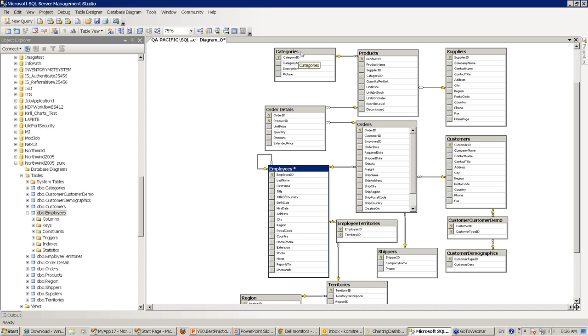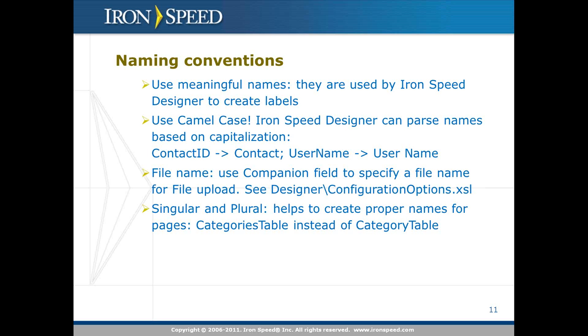So if you pay attention to the naming, ASP designer will be able to use those names and create pages, create fields, create so-called display foreign keys as text fields which are shown instead of numbers properly, and you basically won't need to do any work to convert this to the view you want to have eventually.